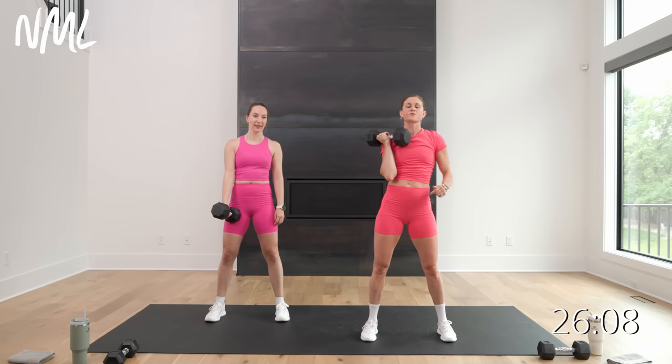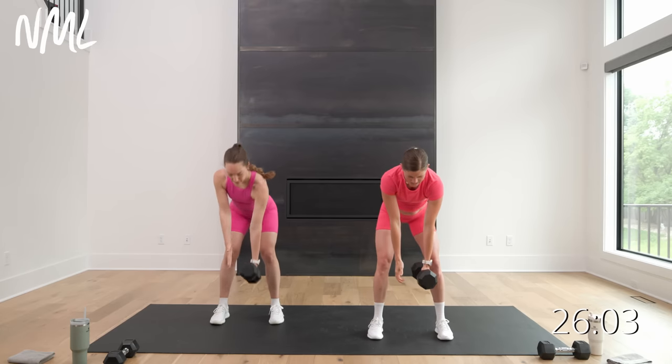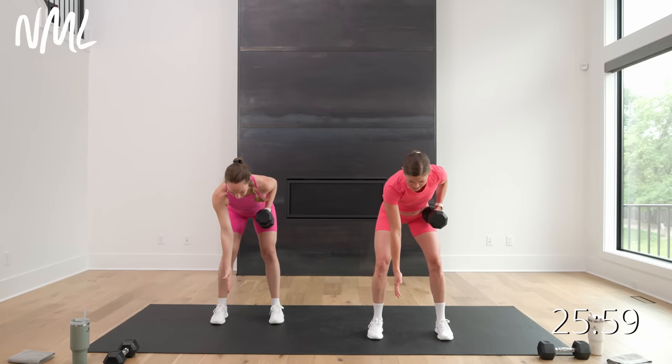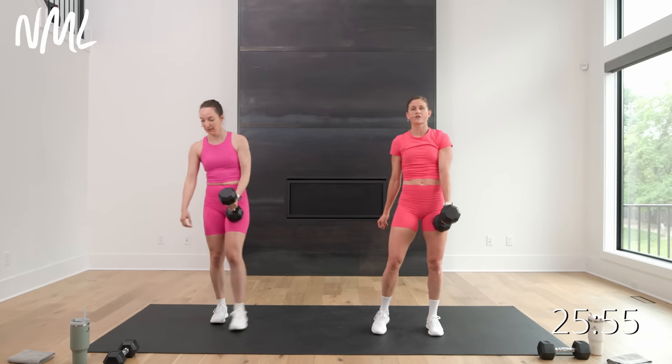So Rachel's just gonna give you a clean inside of a snatch, okay? That's your first move, that's legs. From there, you're gonna go into arms. Dumbbell's gonna go in the right hand. It's a three count row, so you go one, two, three, and hold. Okay, so it's a single arm row, but you're gonna hold it up on that third count, okay?